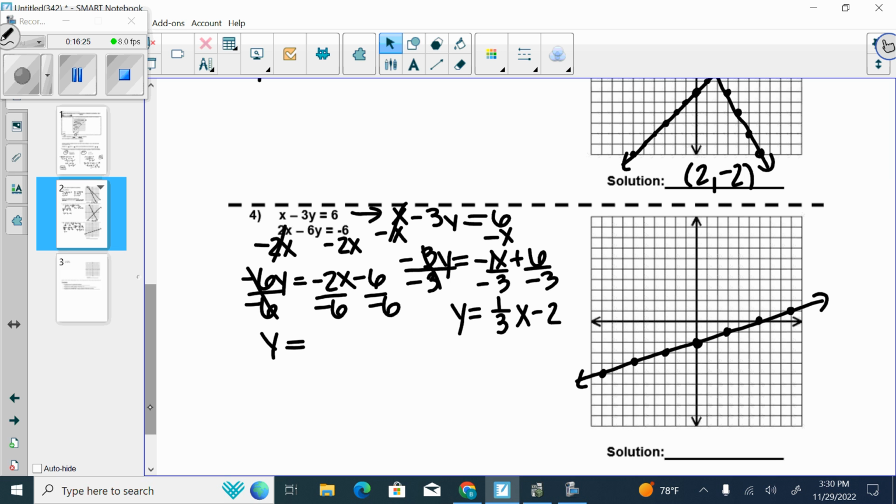Will 2 over 6 simplify any? So remember, we can just divide 2 by 6 in our calculator, math inner, and it tells us 1 over 3. Very good. Okay, and what's negative 6 divided by negative 6? Good. All right, so where is this graph going to start at? 1. And it goes where for the next point? Nice.